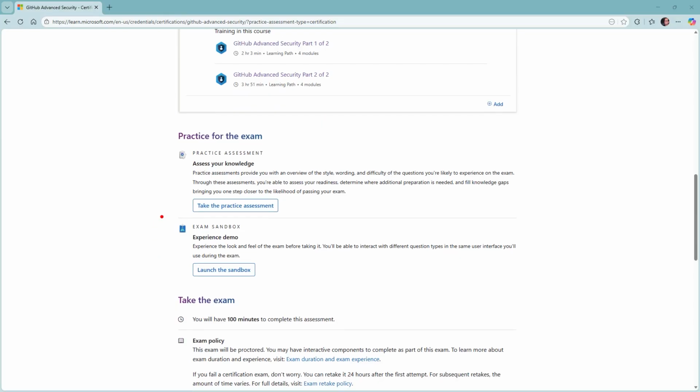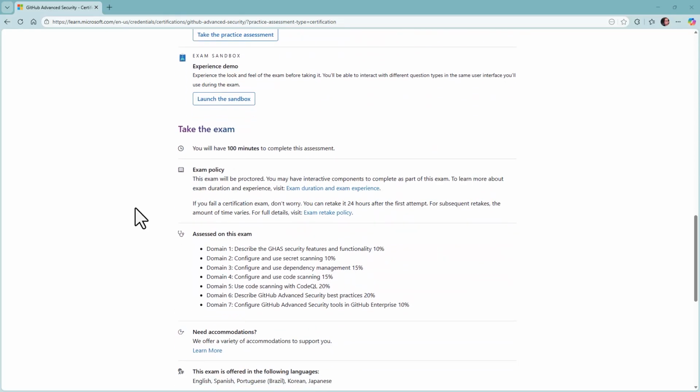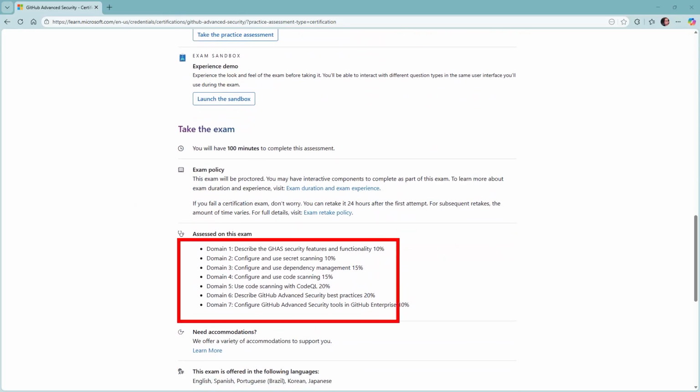Next to that, there is a link here to take a practice assessment. Now, if you go through those Part 1, Part 2 modules, you'll find out that a lot of those questions are, again, quite identical, but they're slightly different as well, to make sure that you're getting more ready to actually pass that exam. A little bit further down, you find the different exam domains.